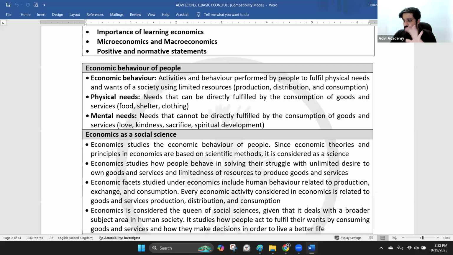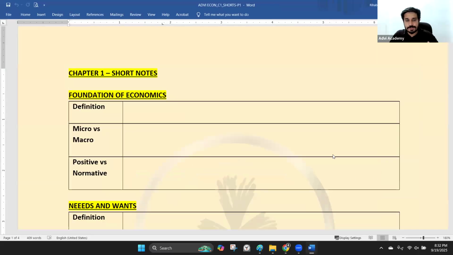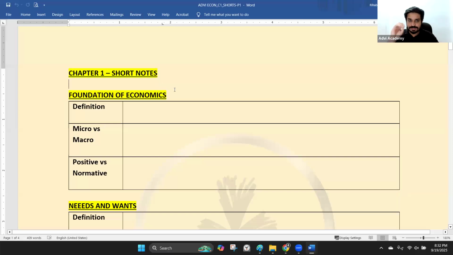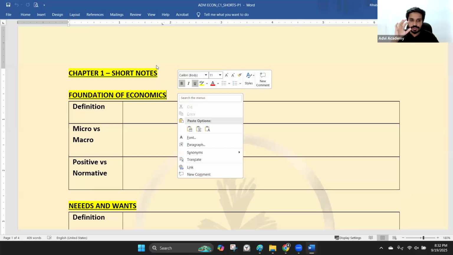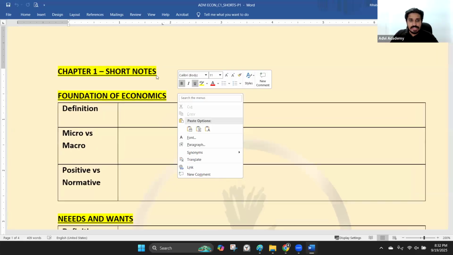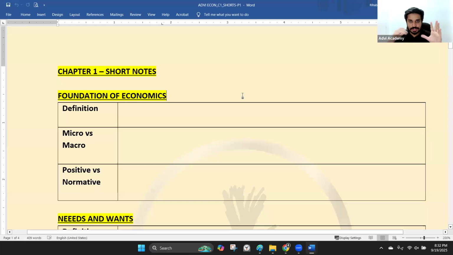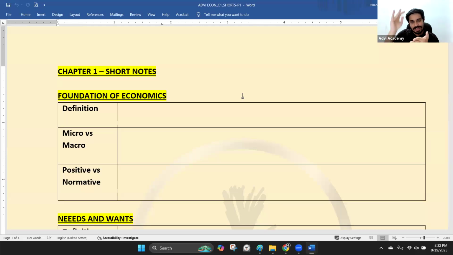And in addition to that, while I run through the session itself, I'm going to start putting the short notes also. Definitions, what are the short notes, all of that I'm going to start putting. These also I will ask you to take screenshots of so that after today's session, you can sit down, take some time and slowly, nicely write it in a bunch of full caps and file it in your chapter 1. So today you don't have to write the short note part, but you can take screenshots of it and file it in your file. Okay.